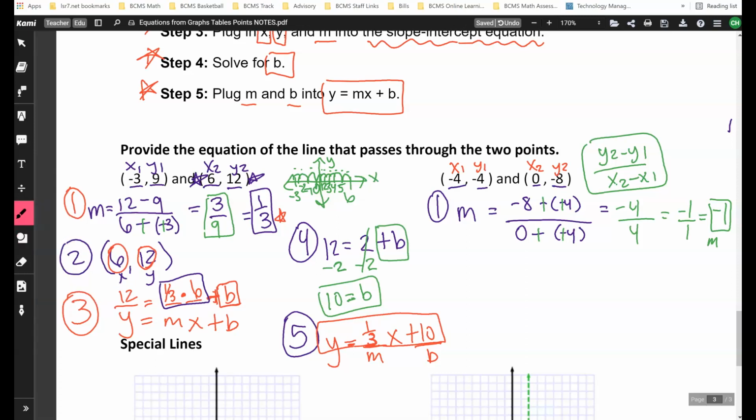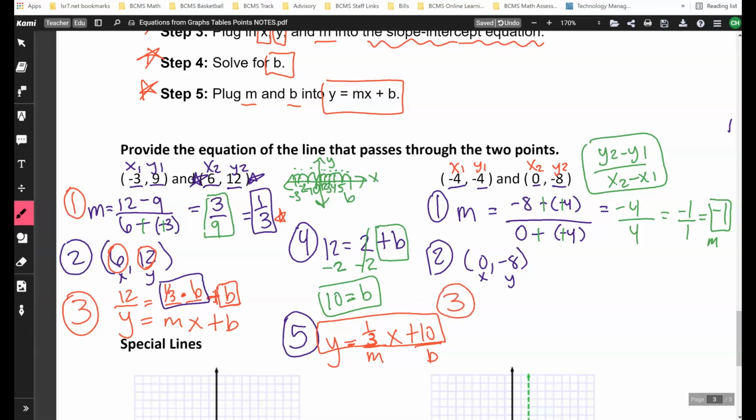The next step, step 2, is just picking a point, okay? Can't really go away from negatives here, so I'll just pick the point that's got a 0 and only one negative, which is -8 for my x and for my y, okay? The third step, after we just pick our point, second step's pretty easy, right?